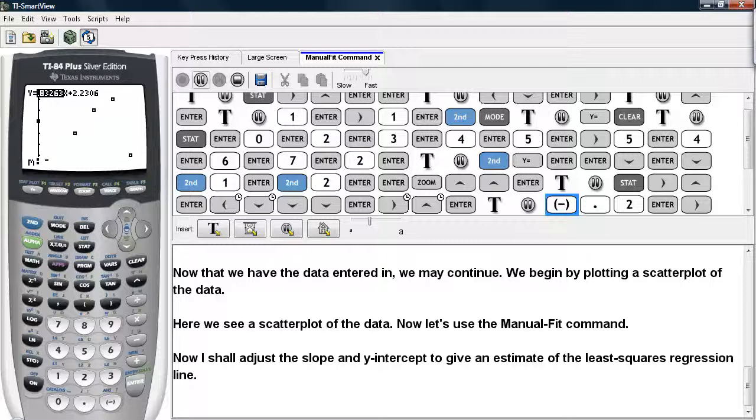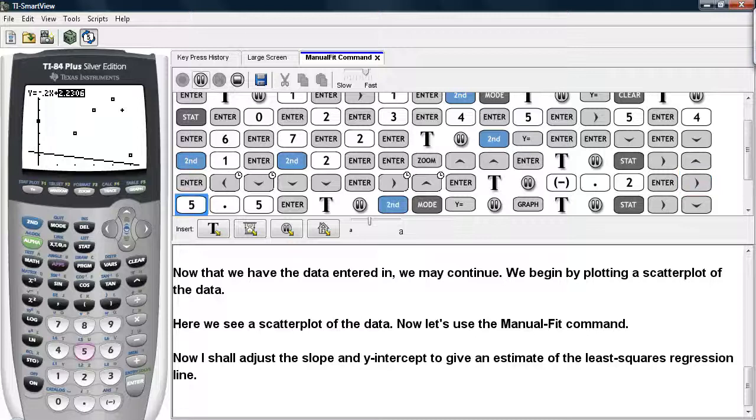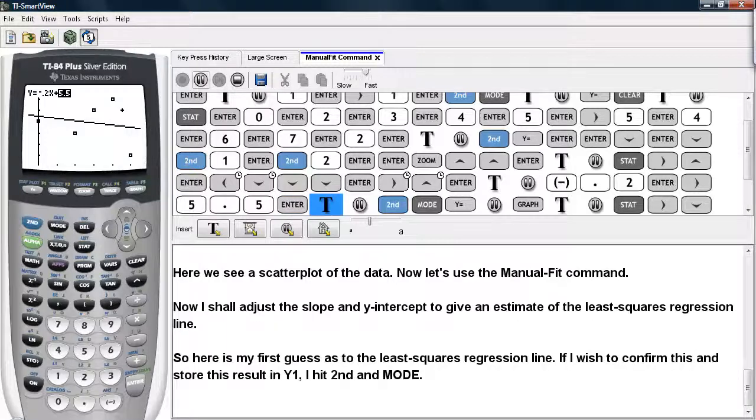I'm going to do a -0.2 for the slope. And I'm going to do 5.5 for the y-intercept. Okay. So this is my guess, and while I still have a little bit of space here, I don't have so much space here between these other dots. So I'm thinking this might be a better choice. So let's figure out how good my guess is, and we're actually going to compute a least squares regression line using the calculator. So we'll go back and store this. Second mode, remember, stores the manual fit equation. Now we're going to go back and see that it's here, negative 0.2x plus 5.5. There's my guess for the regression line.